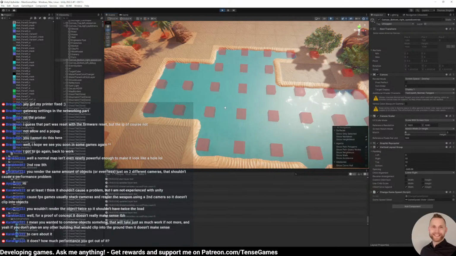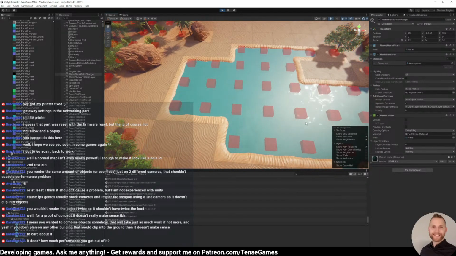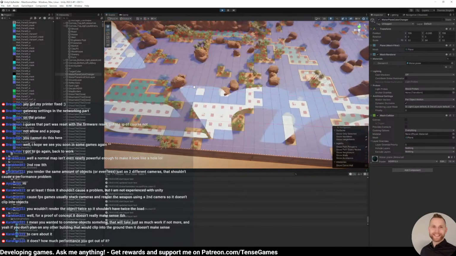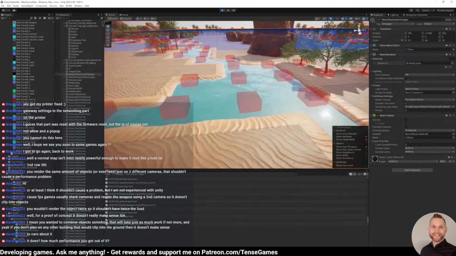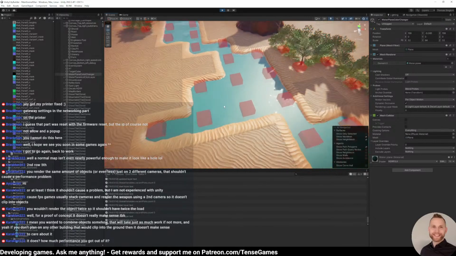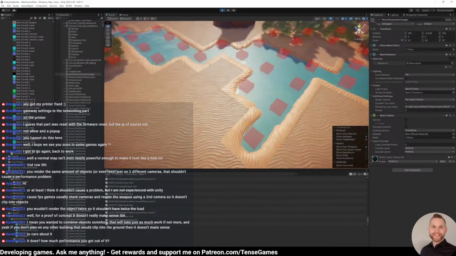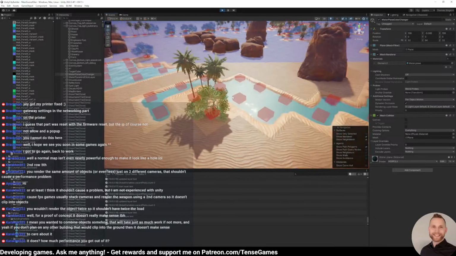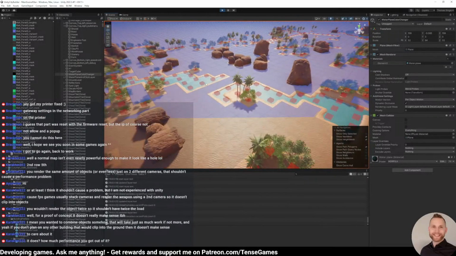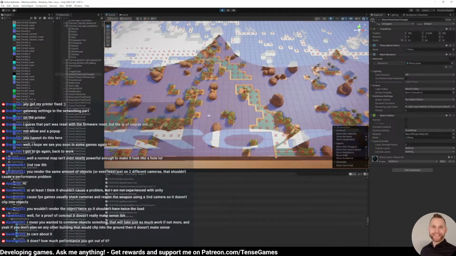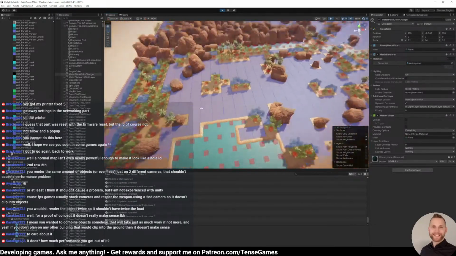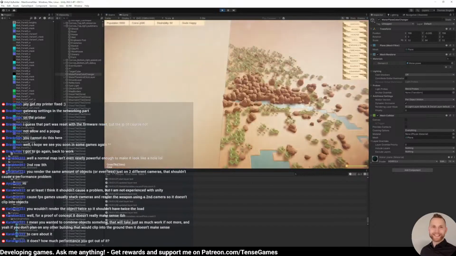Same with the water tiles. They used to combine, but now I actually deleted all the water tiles. Until I found out that I need an object on it. So there is like an invisible object on it that doesn't get rendered, but does get used for the path blocking. That's why you see the cubes on top of it. But yeah, it makes a lot of difference.